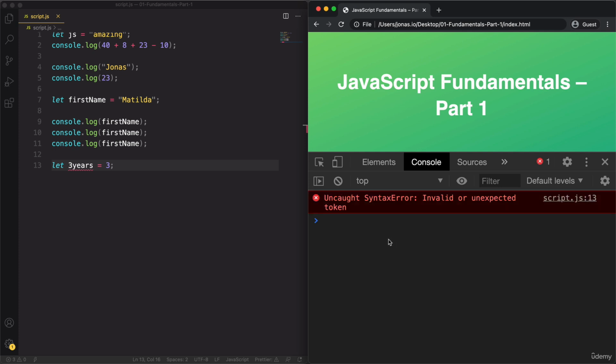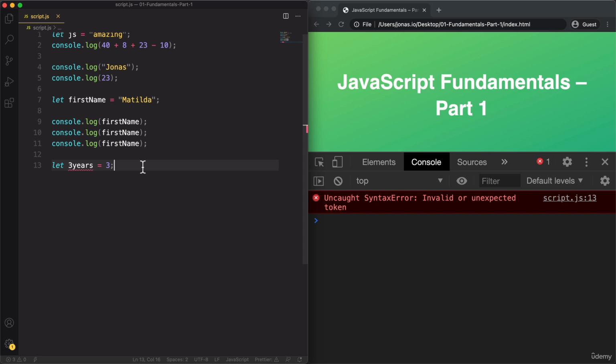And notice how this error was shown in the console, even though we didn't use console.log in this case. Okay, so we don't need to use console.log for the console to show errors. All the errors that we make will always end up in the console, and also here with this error icon. Now anyway, back to our naming conventions here.